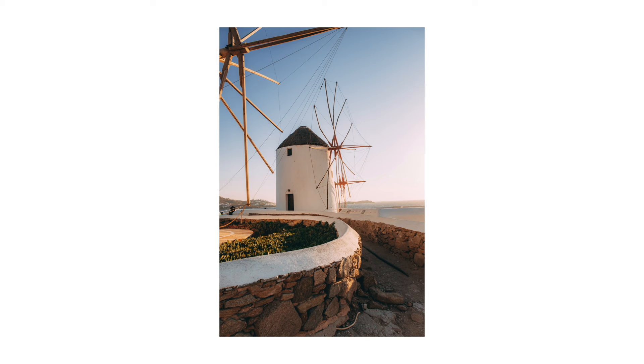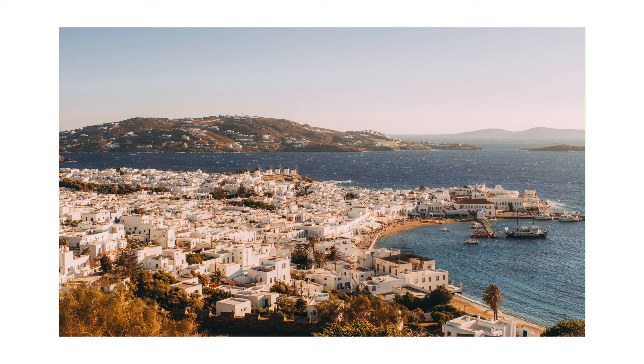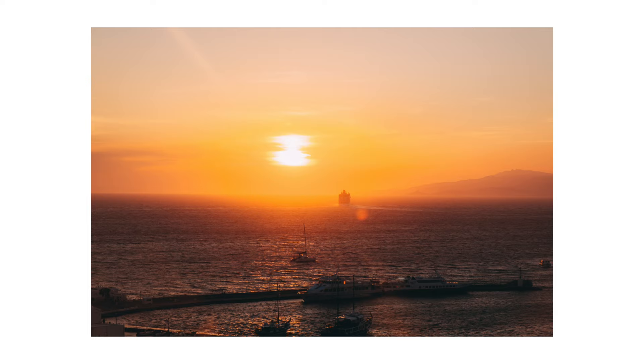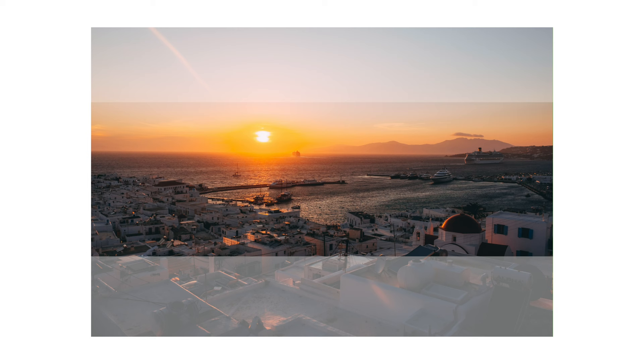Just behind you from Little Venice is one of the other big landmarks of Mykonos: a strip of windmills. There used to be a really long strip of them but there are still a few and they sit up higher than the rest of Mykonos, giving you some really nice photos. On our last couple of days we walked the other direction out of town — the back of the town is actually really steep and you reach a pretty high elevation within about 10 minutes, giving you incredible views of Mykonos town and out to sea. Using the really wide angle lens here, you can actually crop maybe three different standalone images out of a single frame, though I spent a lot of time deliberating over the crop as the full images were probably a little too wide.